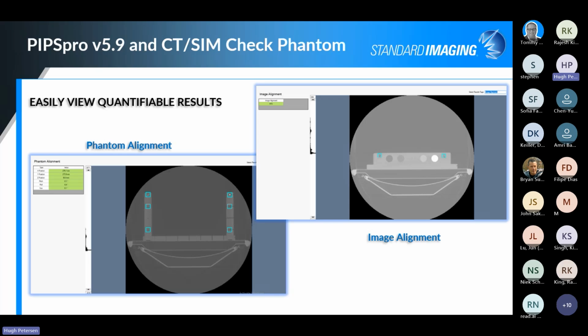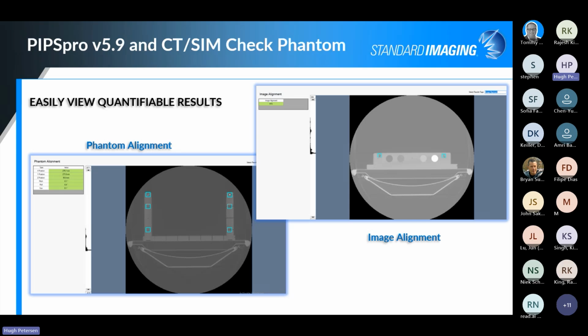Once you get the daily image set of the Phantom, you import that into PIPSpro, and like I said, it's about 25 seconds or so for analyzing that image set of slices for the Phantom, and gives you those results.